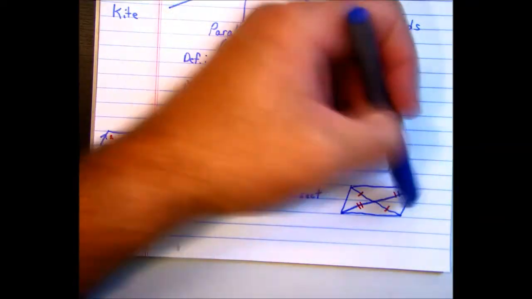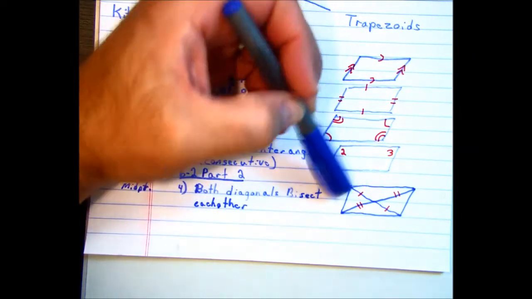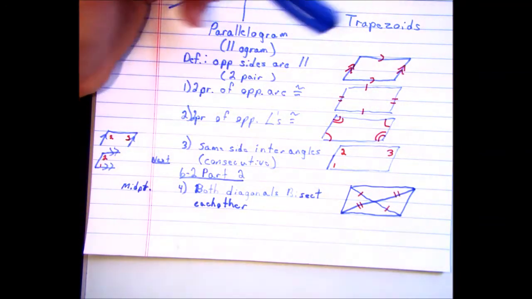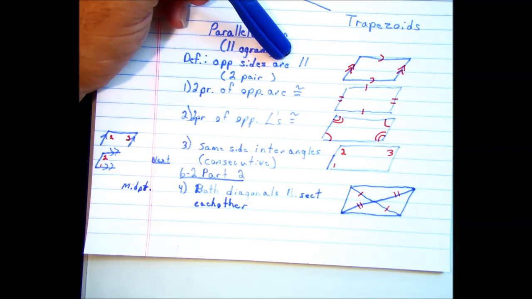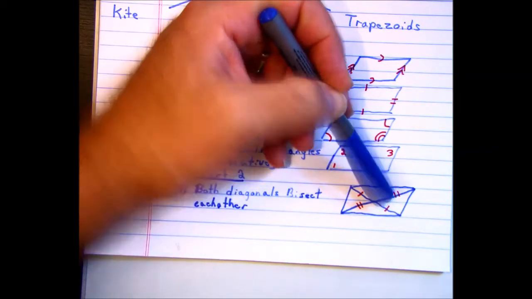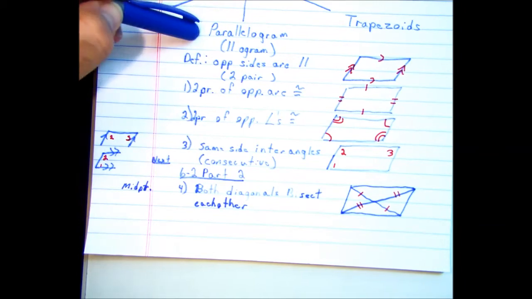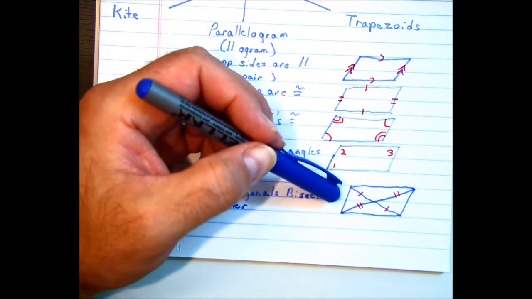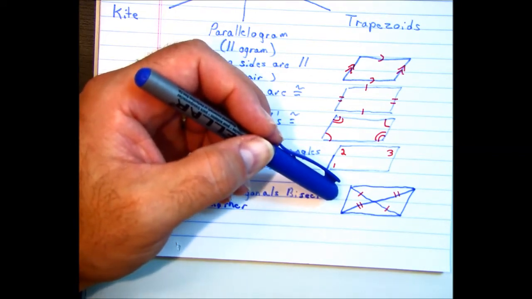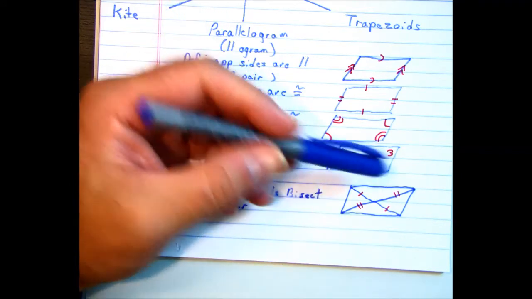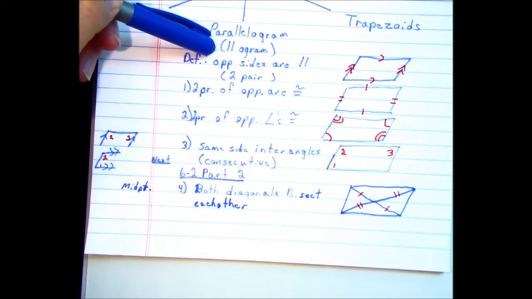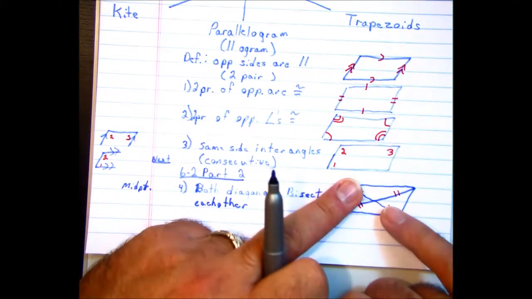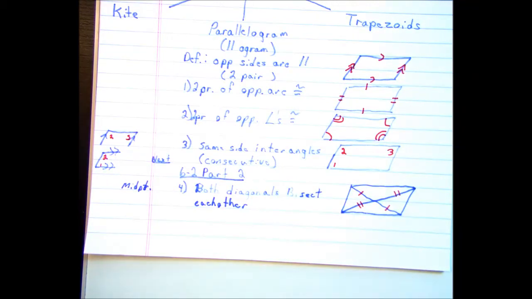Now notice, both pairs of diagonals must be bisected. So if you get a picture and you only have one pair of congruency marks, then it's not finished. Meaning, it either isn't a parallelogram or they forgot to put the marks. Well, how do I know the difference, Mr. Frazier? If they tell you the shape is a parallelogram, that means they forgot to put the congruency marks. If they did not tell you it was a parallelogram, then they're seeing if you're going to make the mistake and put the congruency marks when you shouldn't. All right? So understanding what the picture is supposed to look like. And then you'd be putting those two pieces equal to each other.